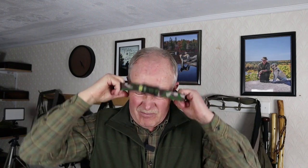But something that people don't often talk about is wearing it around your neck. And it works just as well hanging it around your neck. You're just going to have to re-angle the light so that you can still have it aimed where you need it to be. So I just wanted to point out that there are options for wearing this in the wintertime, so you don't have to worry about it not fitting over the hat that you have on. Okay, let's get outside and do some nighttime testing.